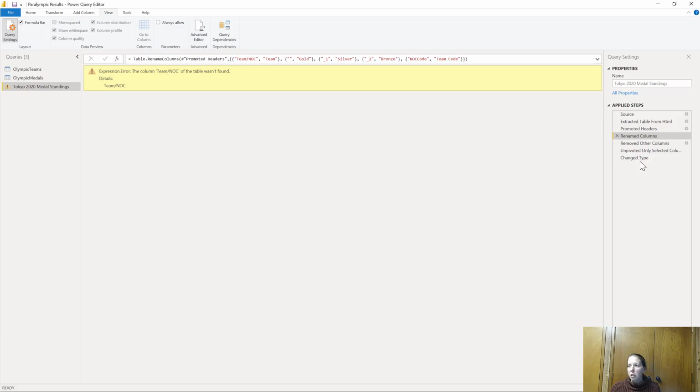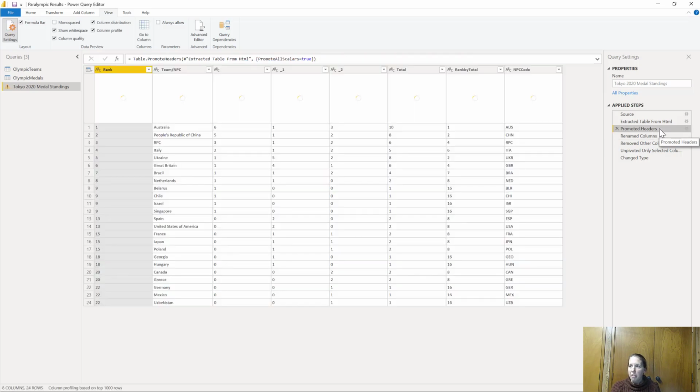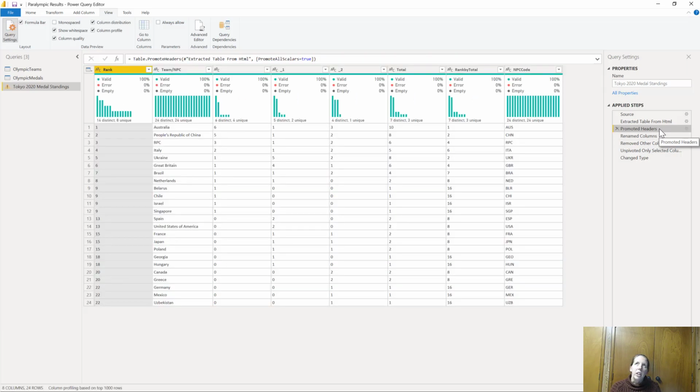So the way I handle my errors, whenever I'm getting an error in the query, I click on Go to Error. That takes me to the first step that results in an error, and I select the step above that to see where the query was at before the error started. So now I can see, right, it's not Team NOC, it's called Team NPC.